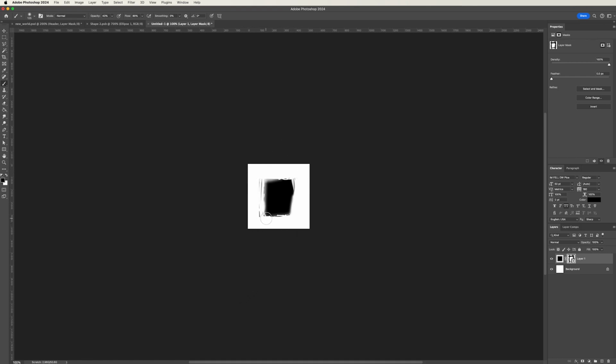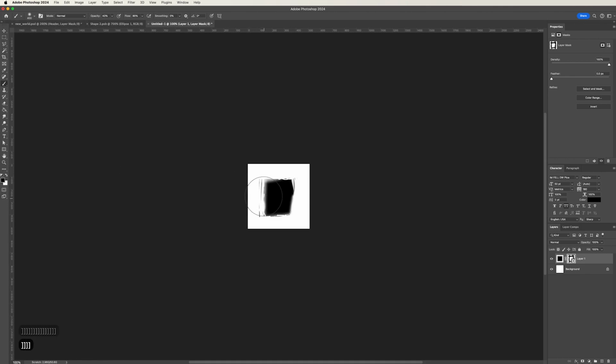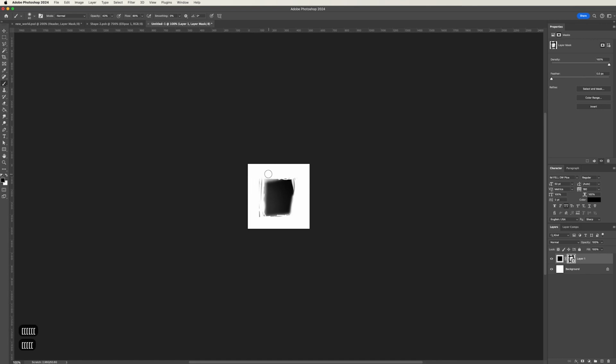You want the freedom to have your source shape and then to chip away at it using layer masks. And that just allows you to scale this even bigger if you wanted to. And it's a better process, really.